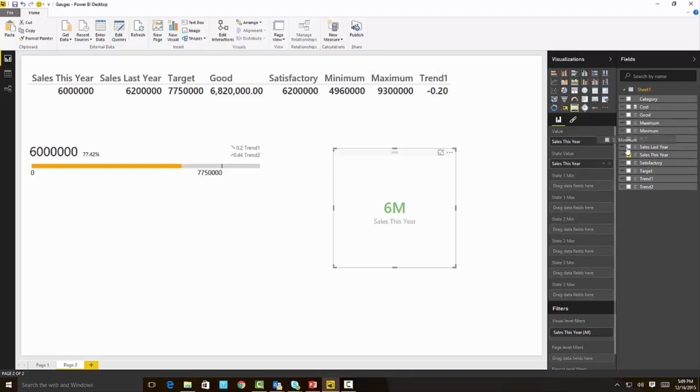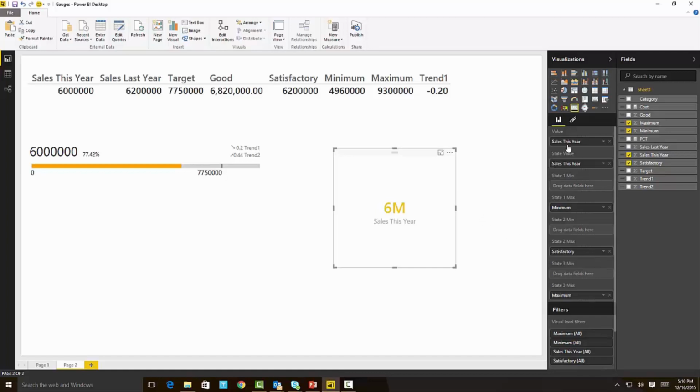So I'm going to take minimal and drag it to the end of state 1. It's called state 1 max, and I'm dropping it here. I'm going to say that if it's between 4.9 and satisfactory 6.2, we're going to make it yellow. It's going to be yellow here, and I can see it turning yellow. And everything above this, all the way to maximum, we're going to define as green. So now we have the states here, and I can go and try it out in different situations.